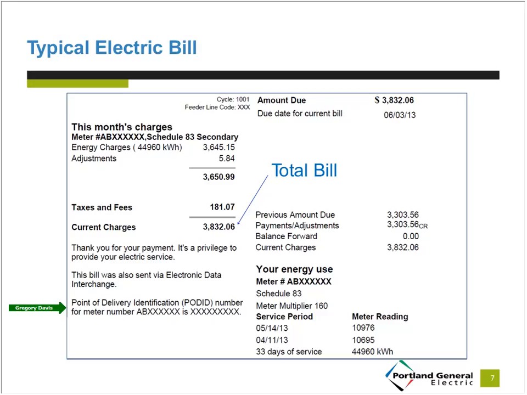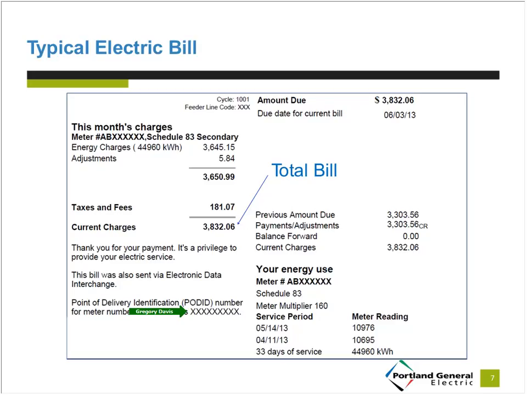It also tells you what your meter number is, and it's usually some series of numbers with an AB or an AC, or some two letters, in front of it or behind it, the numbers plus AB or the AB plus the number. And then it'll show you what the pod ID is. So if you call up and say, hey, I have pod ID 1234567, they'll know exactly who you are, they'll know exactly where you are, and I'm sure you'll impress the CSR a little bit.